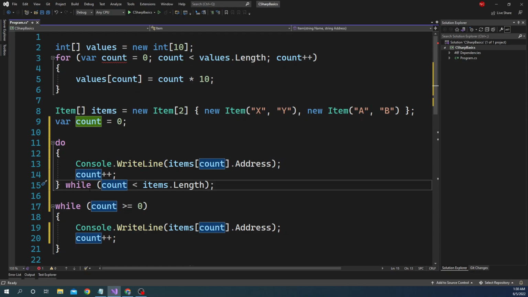And if you want to execute the loop at least once, irrespective of whether your condition in the while is successful or not, in that case you use do while loop. So that is the fundamental of while and do while loop, and this is one of the really useful features of any programming language, not just C#, but the syntax for other programming languages of course will be different.